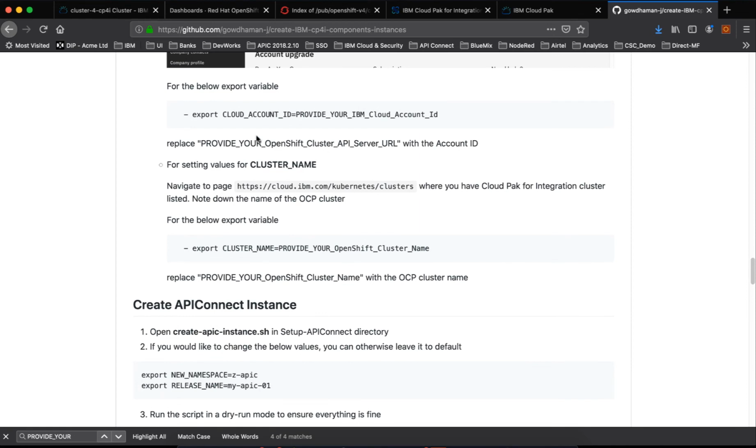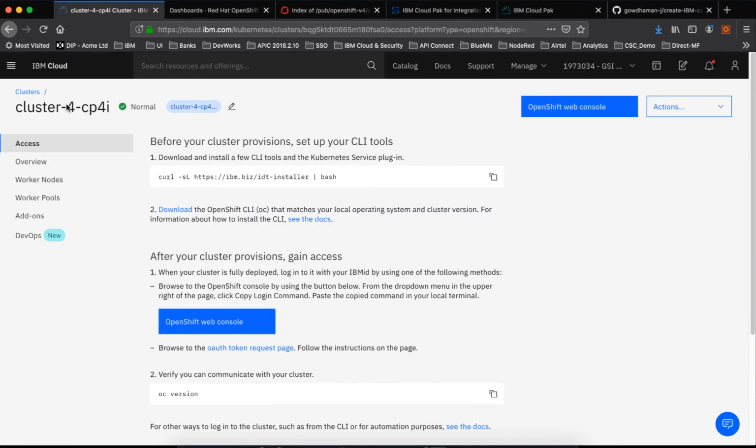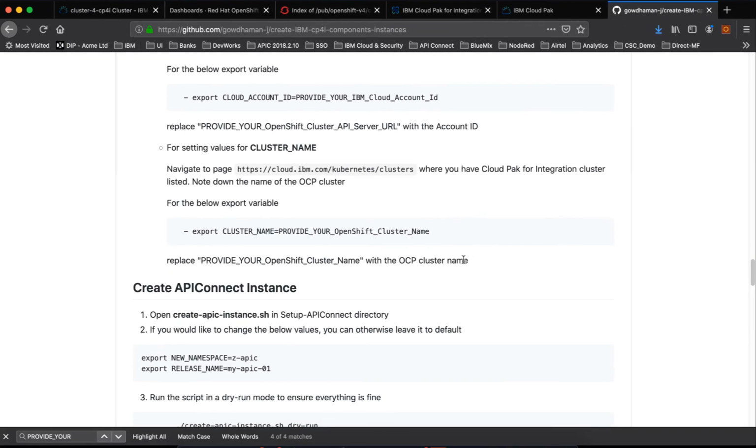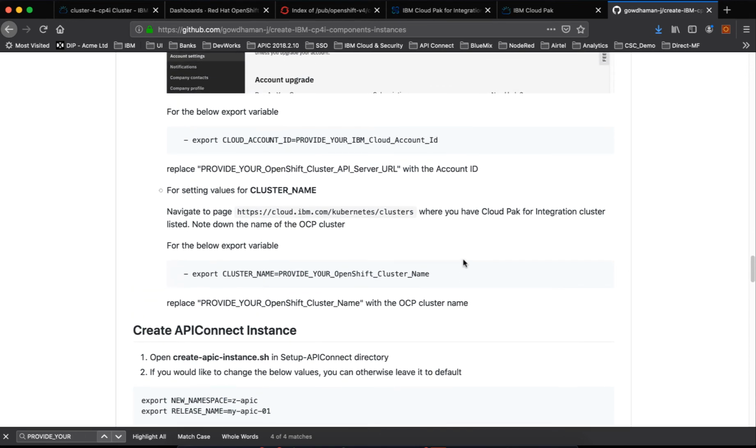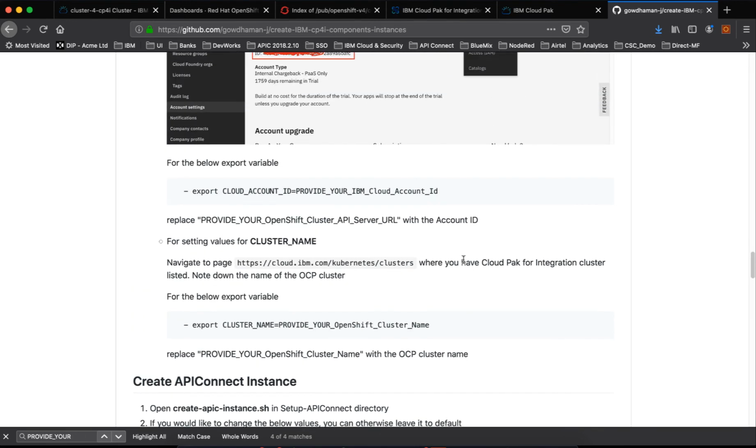Then the cluster name, whatever this is the cluster name. That's it. So a maximum of 6 values that you need to get for the script to work.